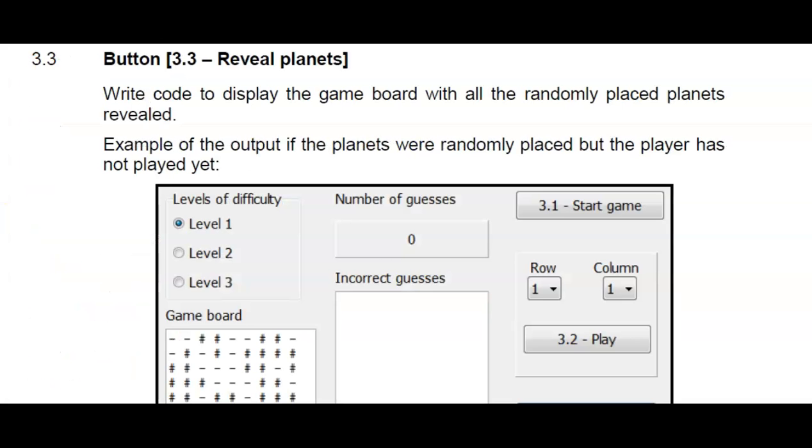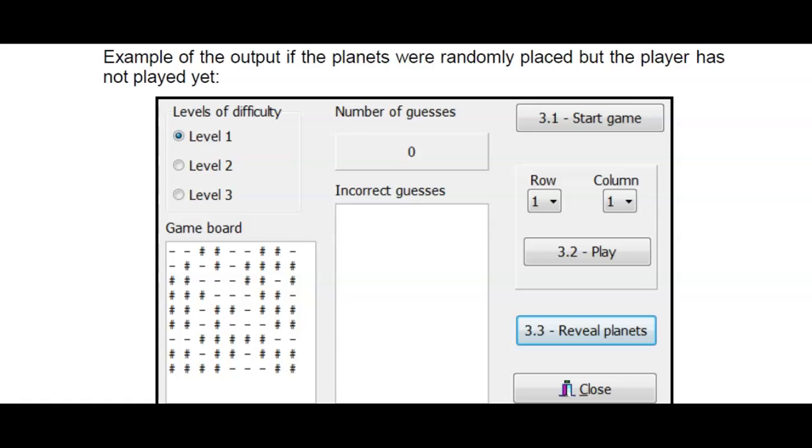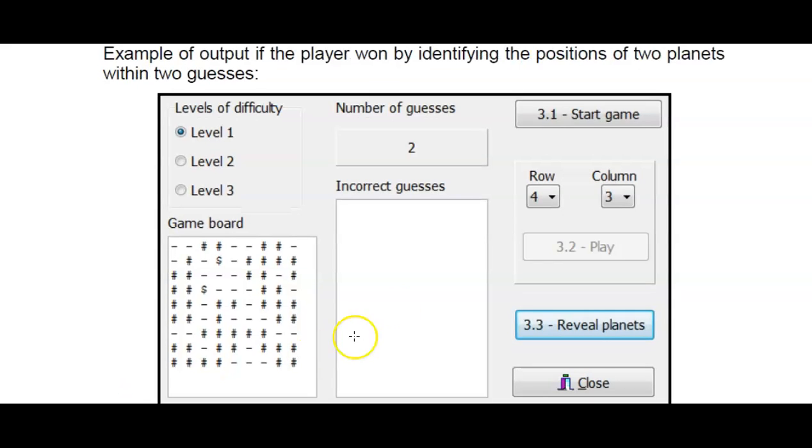This is now your time to practice 3.3. Press pause and I'll show you the rest of the output just now. The first example of output is when the planets were placed, but the person didn't actually play the game at all, and they just clicked on Reveal Planets. This example here is if the player won the game within the allocated number of guesses, they guessed 2 planets correctly, you're now going to display the other character that you used. In my instance, I also used the $sign when the planets are revealed. All the other planets will now also be displayed, but still as hashes because they have not been guessed correctly yet. So basically here you are displaying your 2-dimensional array, but you can't make use of the display procedure I had because that will only show the hashes instead of my $signs where the person guessed correctly.